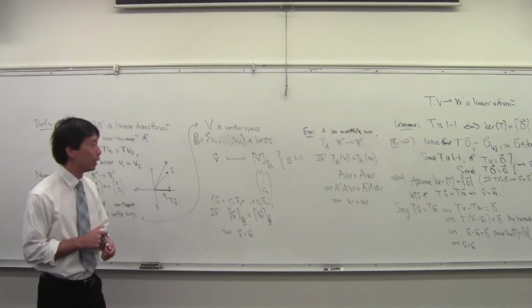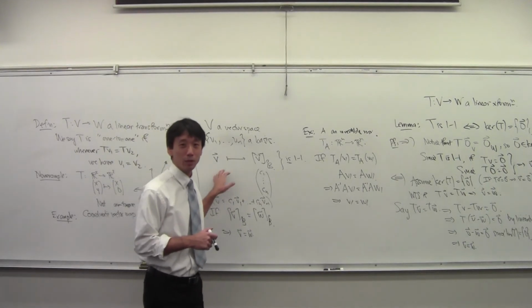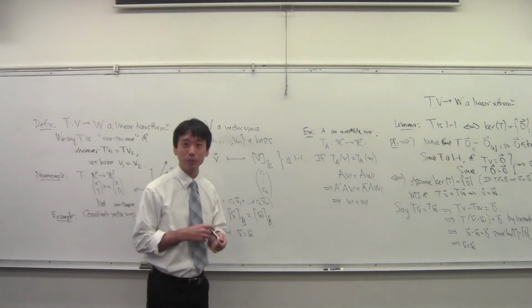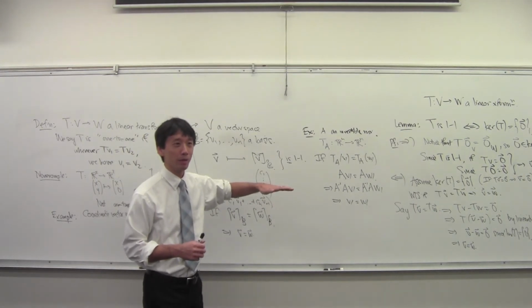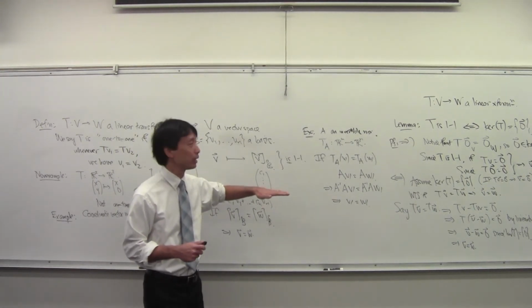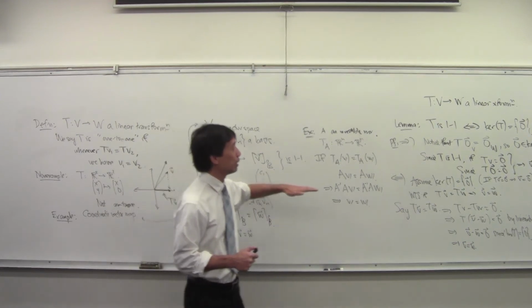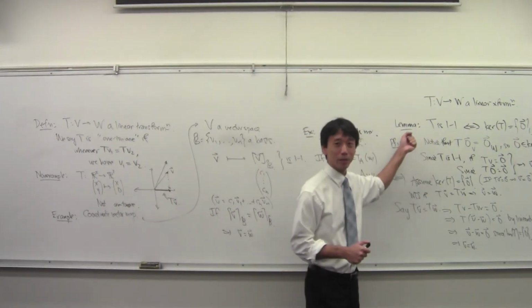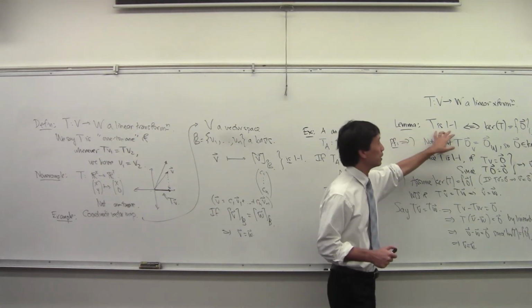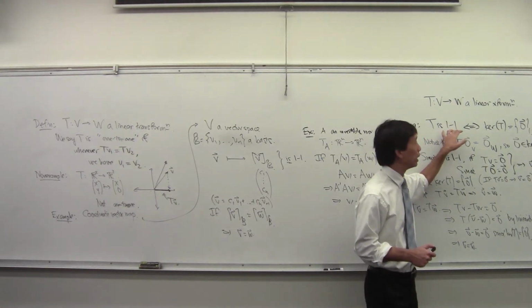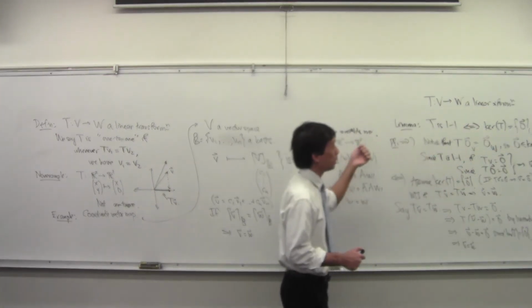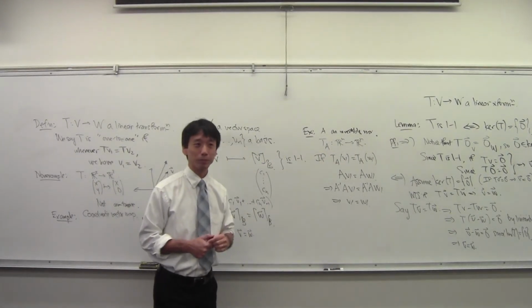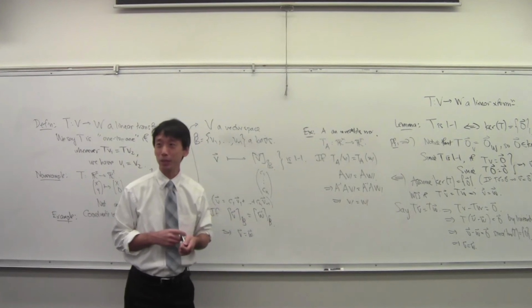So this is sort of like, do you remember back in pre-calculus, you learned about one-to-one functions and inverse functions? If you have a one-to-one function, you can have an inverse function. You have something called the horizontal line test, that tells you if your function can be inverted or not. This is sort of like the horizontal line test, but for linear transformations. It says your linear transformation can be one-to-one. The way you check it is to look at the kernel. All you need to do is answer, is the kernel 0 or not? And if it's 0, then you know that your transformation is one-to-one.